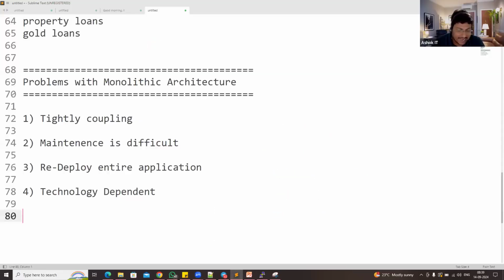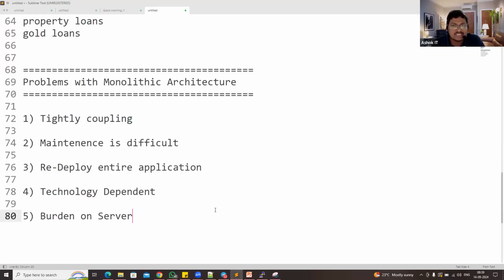And here, as we are developing everything in the single application, there is a burden on the server. Because credit card functionality, debit card functionality, net banking, loans, gold loans, personal loan, educational loan, mortgage loan, property loan, everything is available in one project which is deployed in the server.